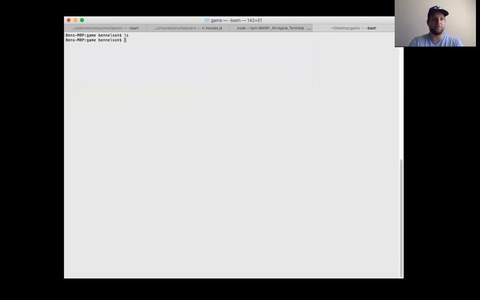All right, so here's our game folder. The way I would do this is I would make each one of these classes their own file. So I'd probably do something like make directory and call this game objects. Or, I mean, they're classes, but that's generally the term that's used. Maybe game classes.